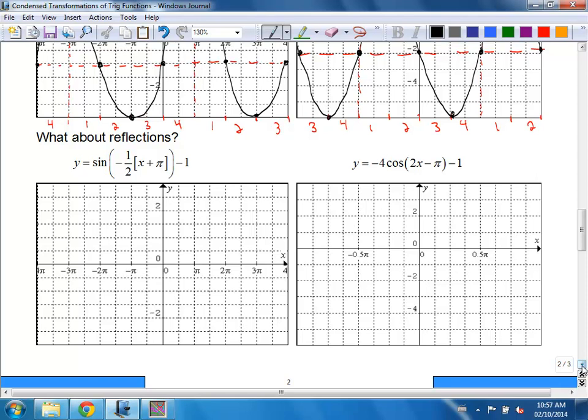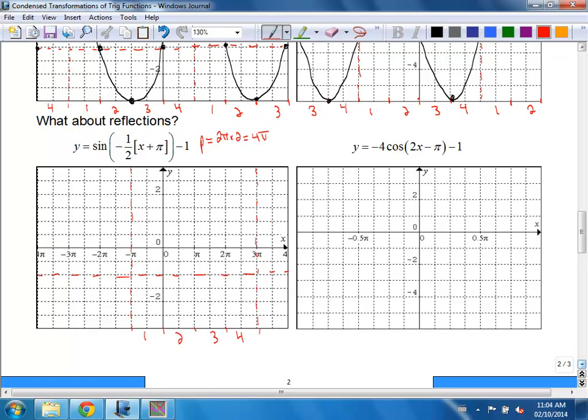For example, let's see if you can figure it out. If I normally start at a maximum, but I give you an x-axis reflection, what do you think would happen? Yeah, that maximum is going to get flipped down to the minimum, right? So think about how these reflections change the way the graph goes. Okay, I see most people got here. Let's talk through this reflection just to make sure you're on the right track.